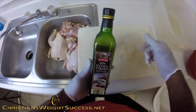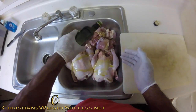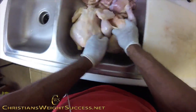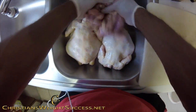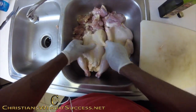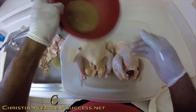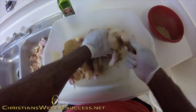So I have some extra virgin olive oil that right now I'm just going to pour over the chicken, and I'm just going to rub all that in right now and just get everything well coated so I can put my seasonings on there. If you want to know what seasonings I use to put on this chicken, I will have it in my blog post that will be associated with this video. And all that information will be in the link description below of this video.